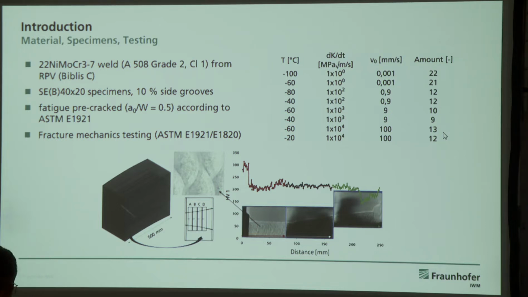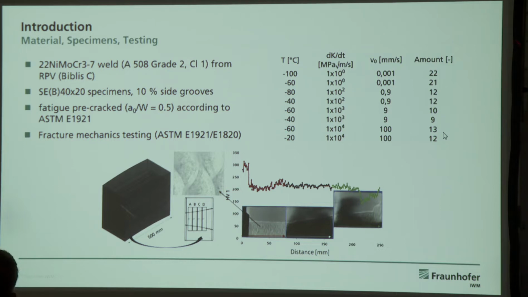And I have down here an image of the reactor pressure vessel wall. It's a pretty large structure, which allows a pretty good extraction technique of the specimens. You can see here the thickness of the wall is about 250 millimeters, and this is a hardness profile measurement. And you can see that there's a pretty good region where we have constant hardness properties, and that's where we extracted the bending specimens. As you can see here, we have 4 layers.